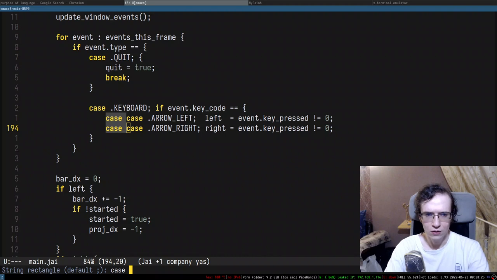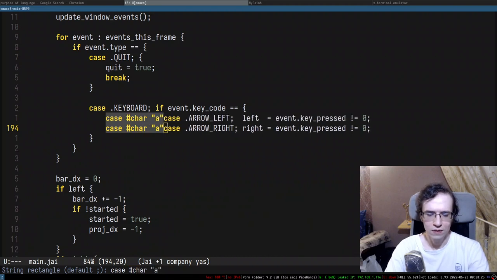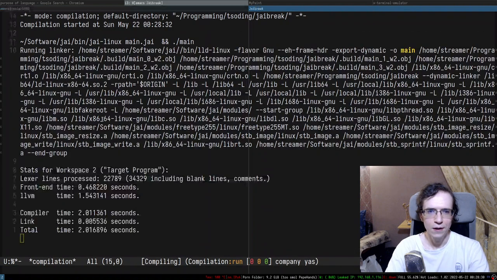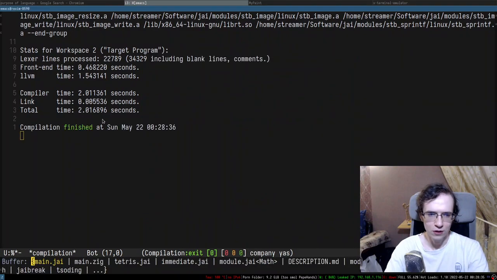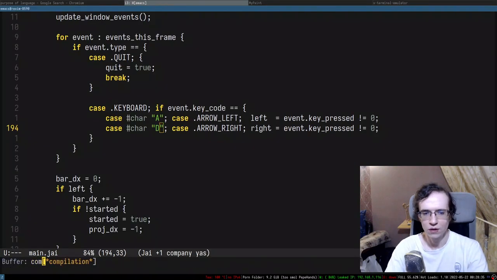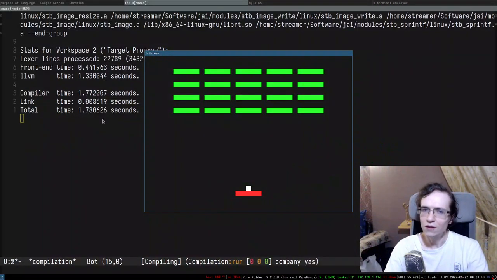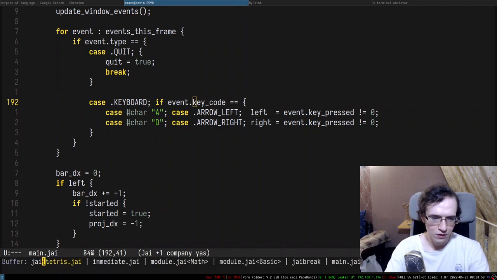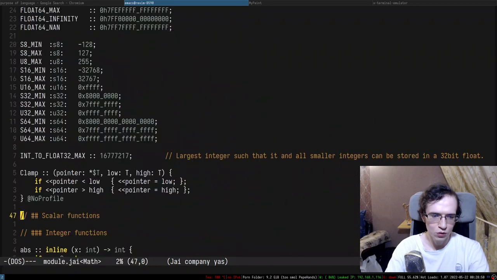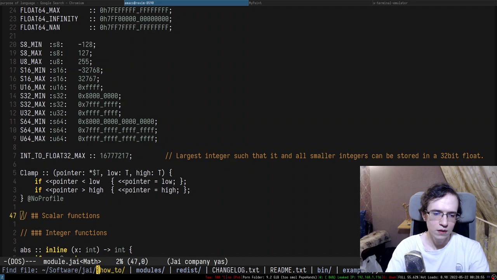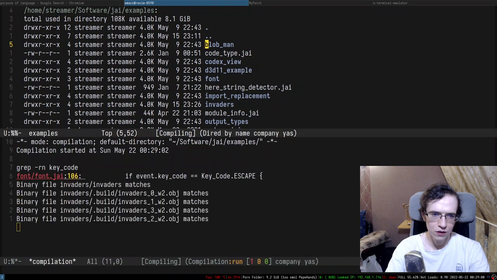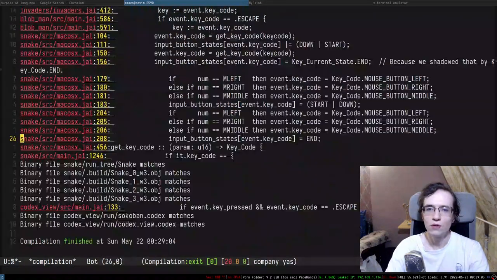Just a second. Can I do case character A, right? So this is A and D, and it didn't work, and yeah, it still doesn't work. But if I try capitalizing this stuff, it still doesn't work. So we'll have to learn how to work with that stuff. So we can take a look at some of the examples in here, right? So we have to go to the module. Maybe let's go to the examples, right? And I want to just grep this thing and see how it is used.